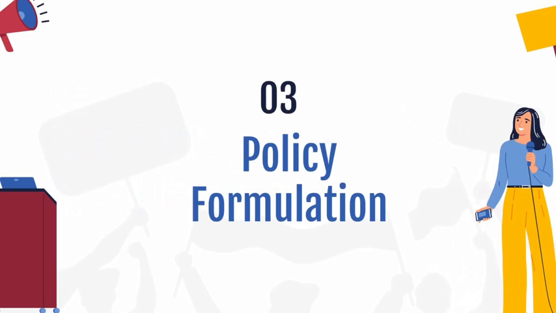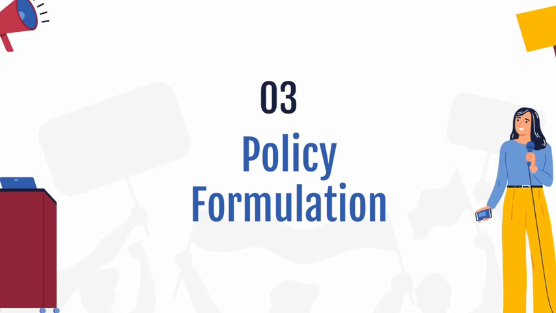The third stage is the policy formulation. So once the goals are established, we enter into the policy formulation stage. This is where the experts and the stakeholders come together to design concrete policy proposals that address the identified issues. Evolving policies reflect a growing trend of inclusivity in education.